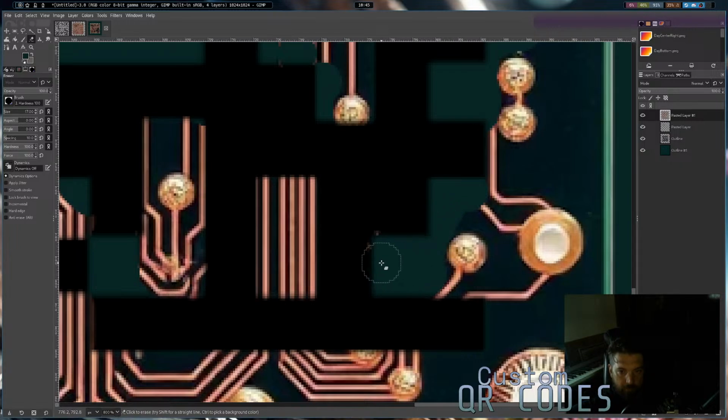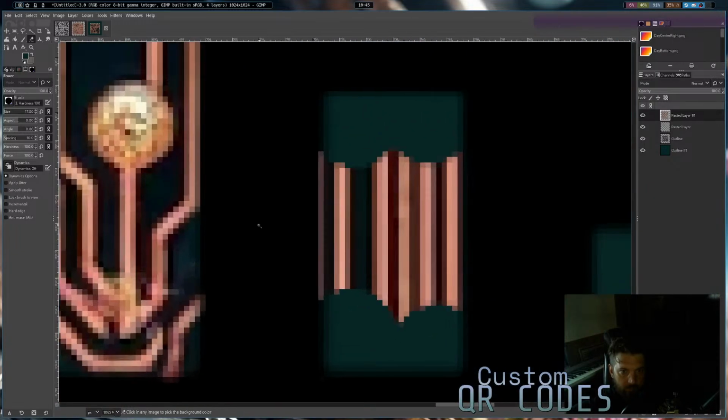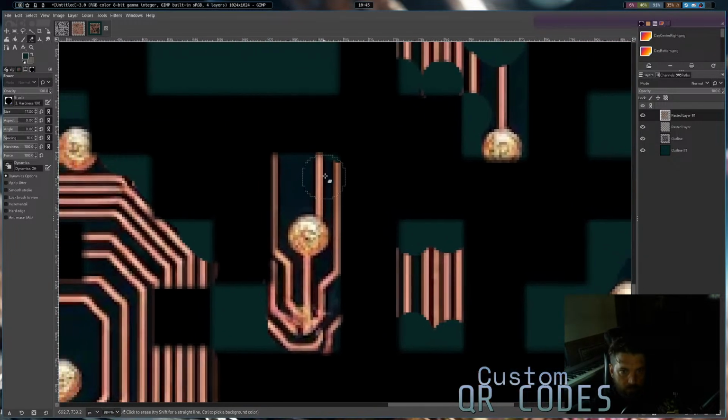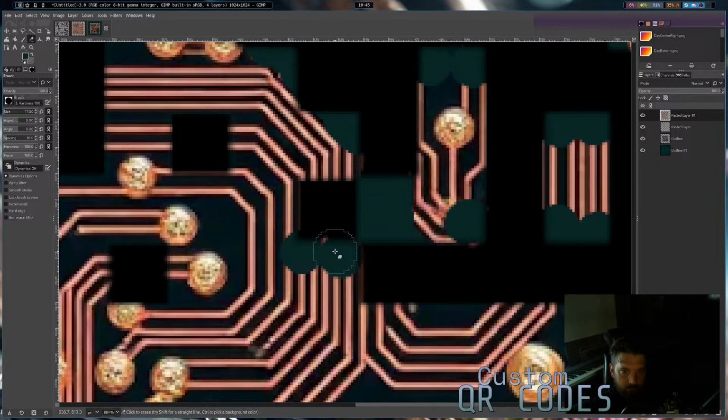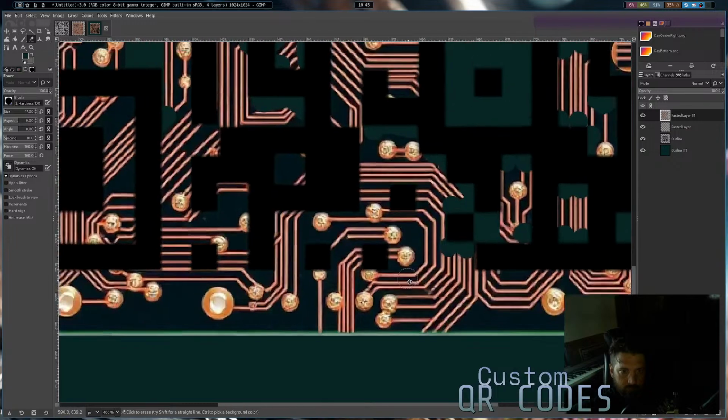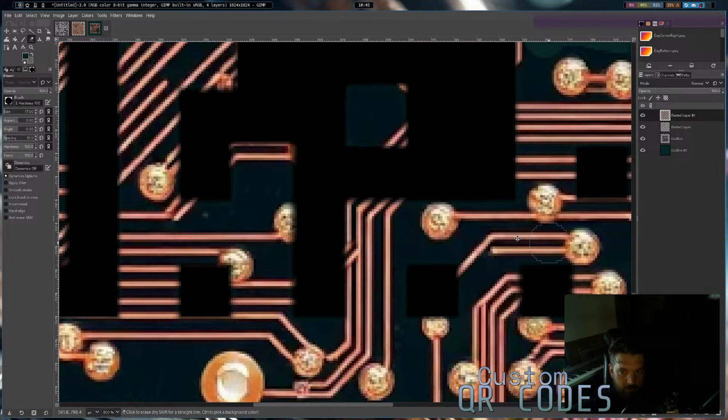Basically, we have to have enough visible coverage in order for this to scan us properly. Like, we can't have a whole bunch of blank areas or it just won't work. Like, even this isn't enough coverage.